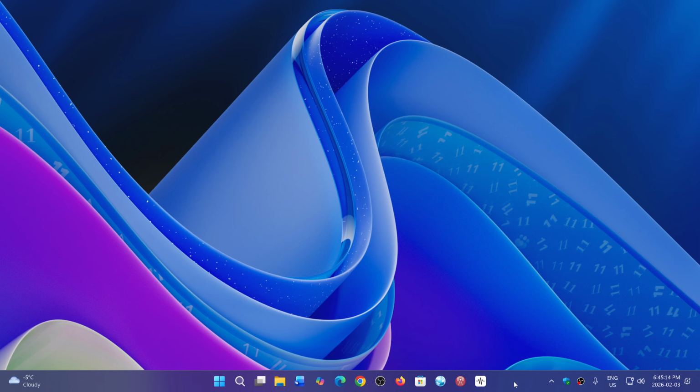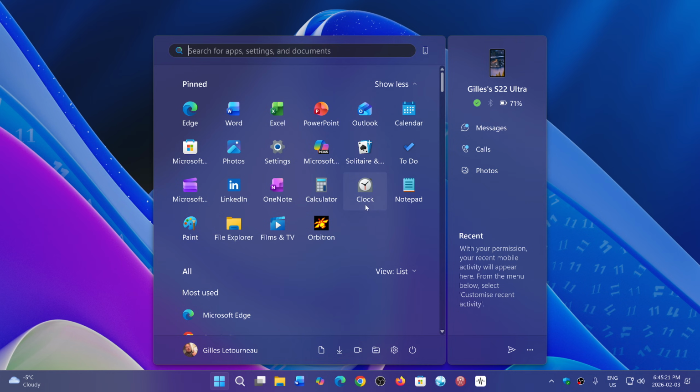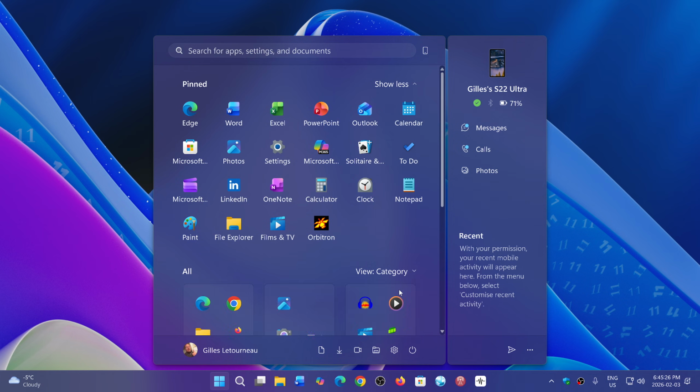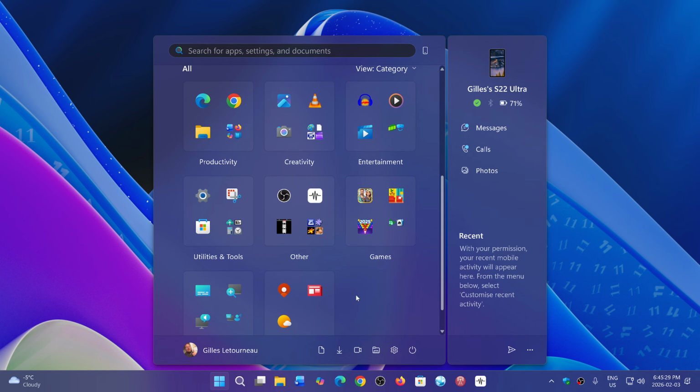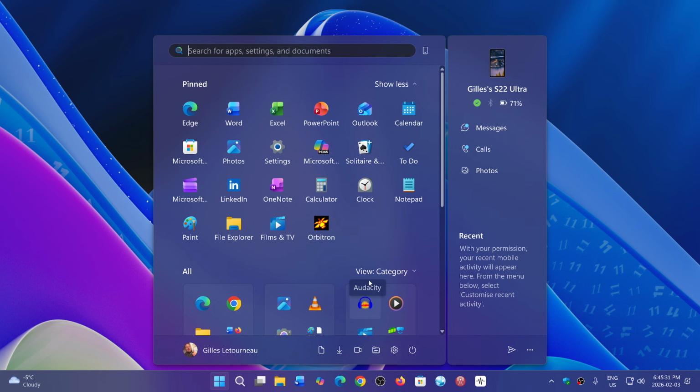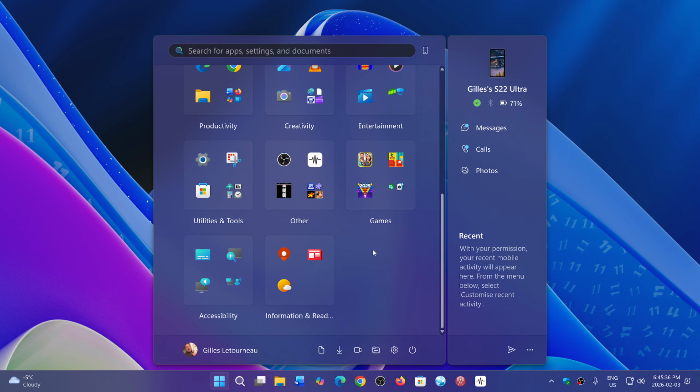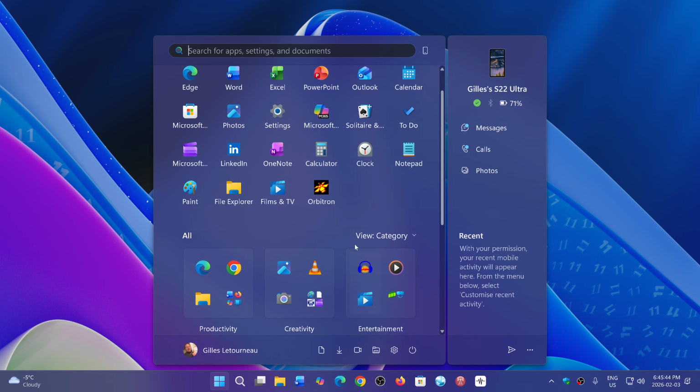And Microsoft has finally said that the new Start menu is widely available. So this is the new Start menu that you see here, with the possibility to view categories, such as folders and grid and so on. And now there's not a lot of empty space. There is here, but it's not like it used to be. You have a permanent list if you want, and so on, with, of course, the phone panel if you have Phone Link, if you use Phone Link, and all of that.